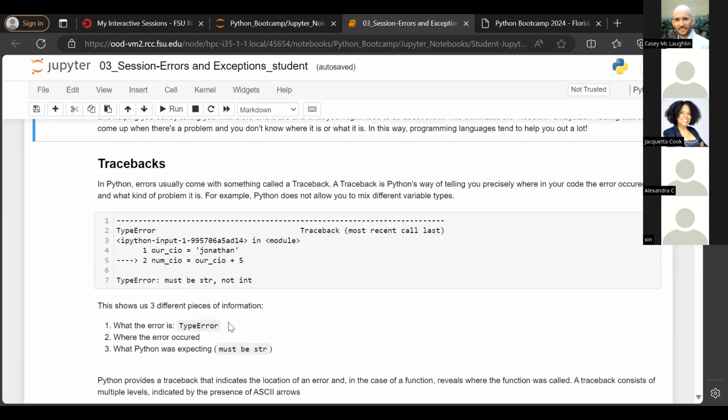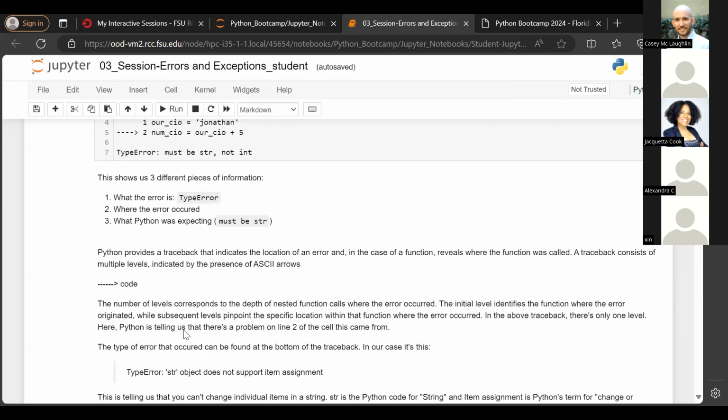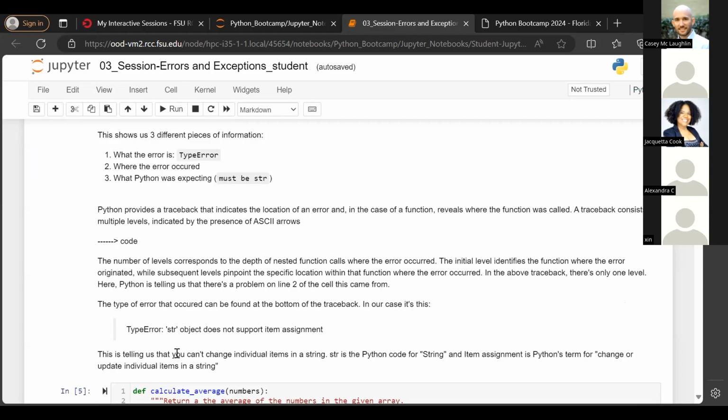Like I said, this is a type error. It shows you where the error occurred and what Python was expecting: it had to be a string, it sees an integer. So the traceback is just blocks of code showing exactly where the error happens.